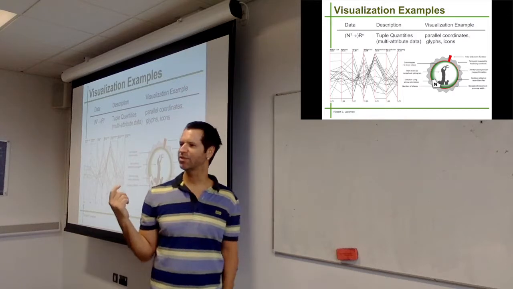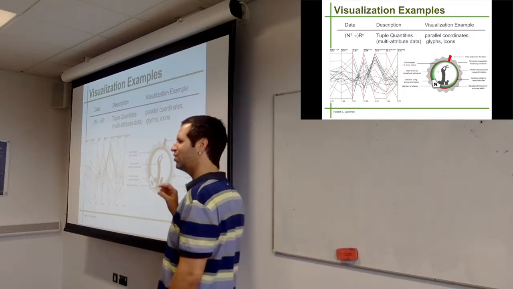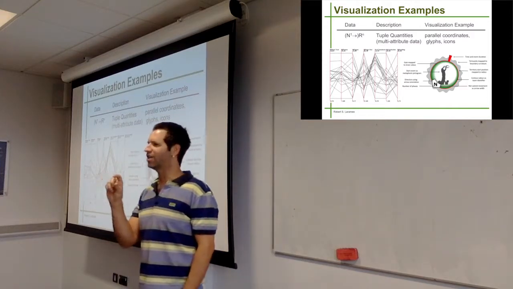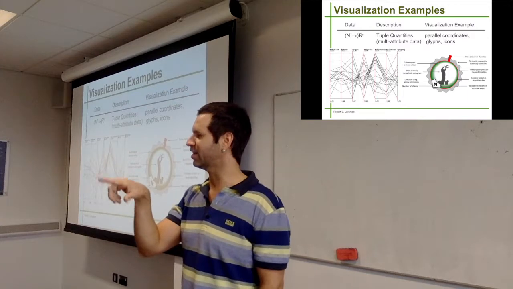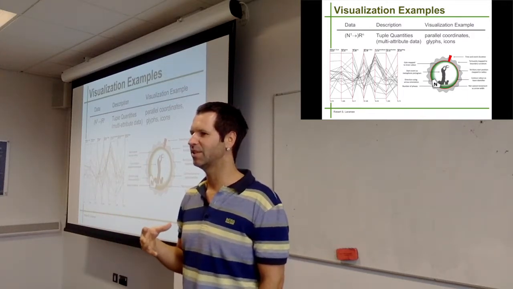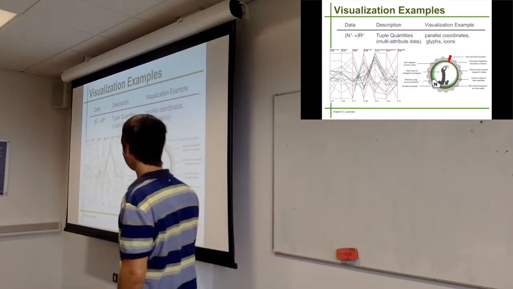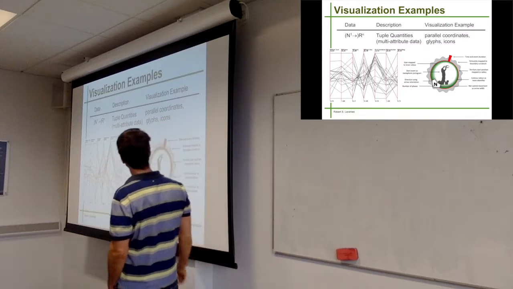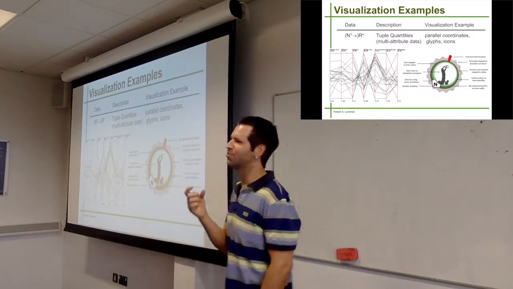Anybody here have a driver's license? A lot of people. So you see glyphs and icons when you get your driver's license. You have to be able to identify the different symbols that you see along the road, like a stop sign, for example, or that sort of thing. This is a rugby glyph. It represents one event in a rugby game.